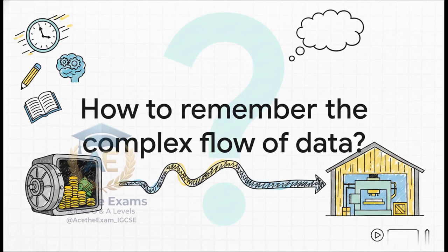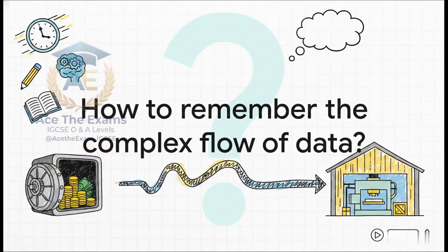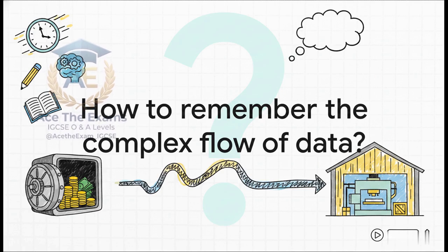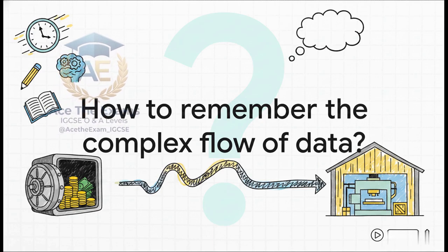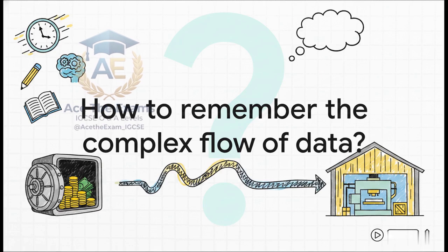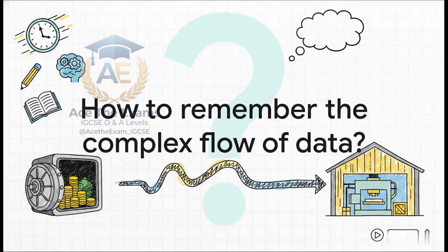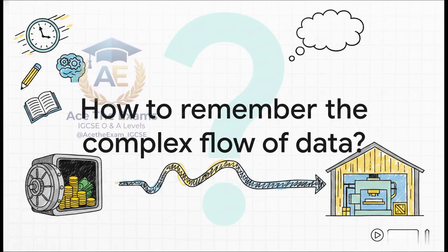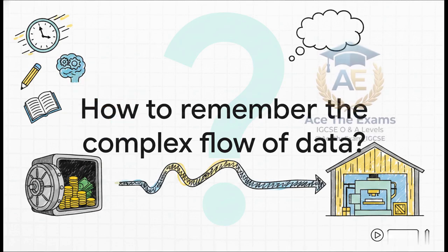Here's a great question I get all the time. With all these strict rules and high-pressure constraints, how can you actually encode and remember the complex flow of accounting data when the clock is ticking down? Well, I want to share a highly effective memory hack. Use a visual story method. Instead of just seeing abstract debit and credit numbers on a page, visualize the physical flow of the transaction. Imagine the literal cash leaving a secure bank vault, traveling across town, and turning into a massive piece of equipment sitting in a warehouse. Mapping out the double entry concepts as a vivid, visual narrative makes the abstract data incredibly sticky and almost impossible to forget during the exam.